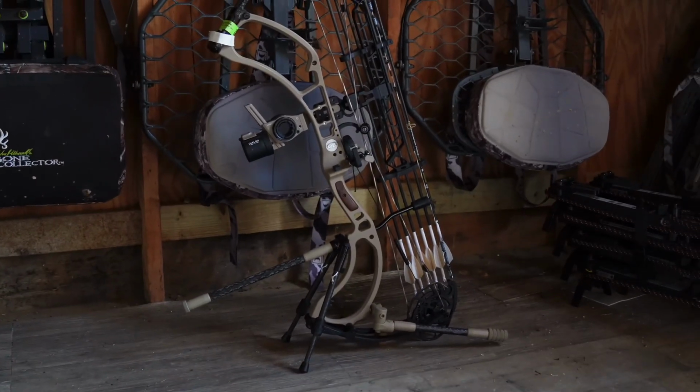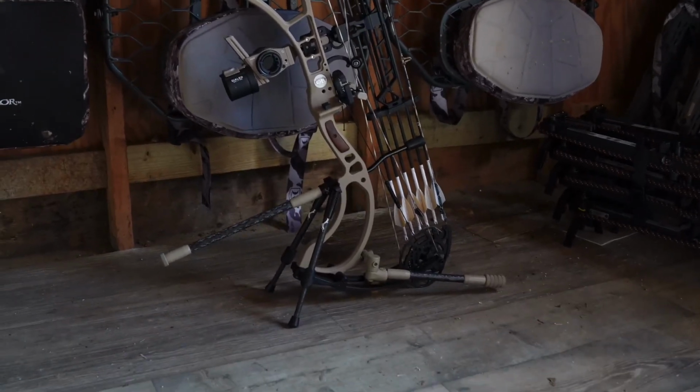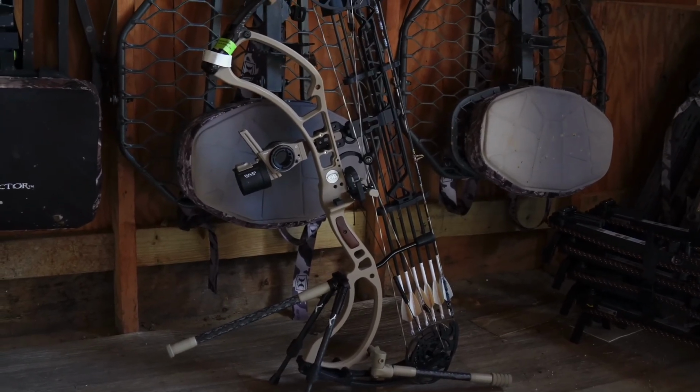And you can rest it like that. It's very versatile. It's a pretty slick design. That's probably my favorite accessory I've found, other than the quiver. That and the quiver are probably the top two.